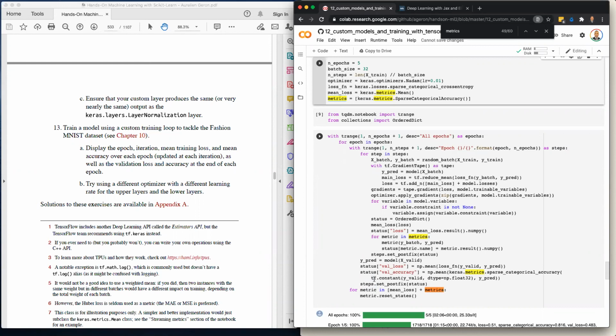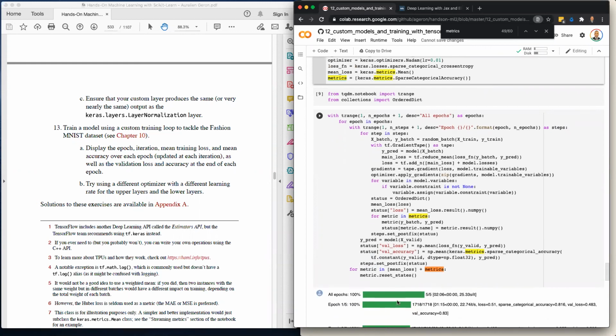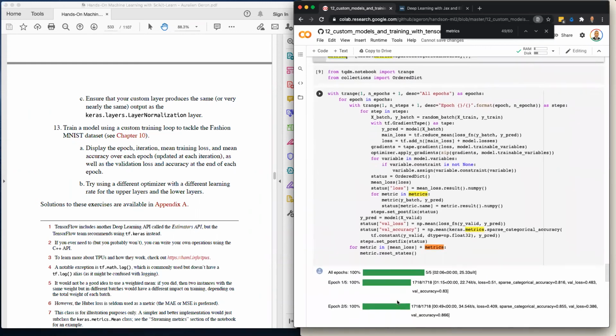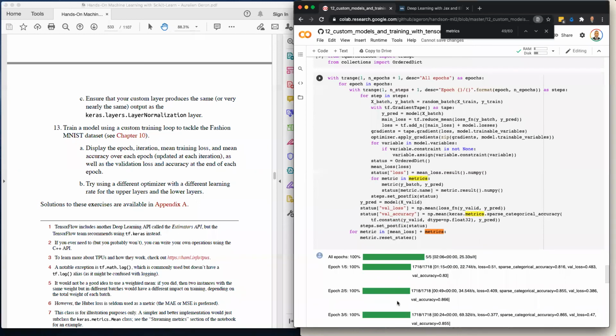It's just a flexible way to add more metrics here. You can have multiple metrics in this metrics list, and you will have them all reset after each epoch. For each epoch. Yeah. Okay.